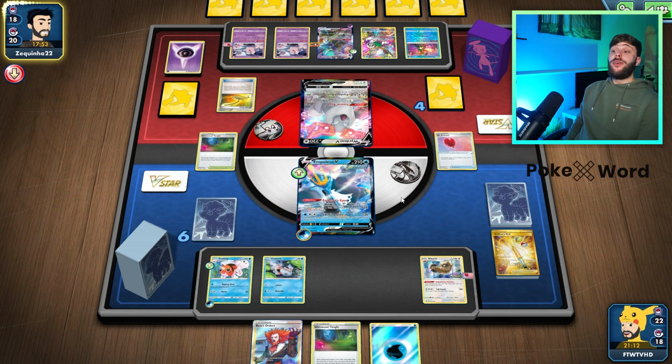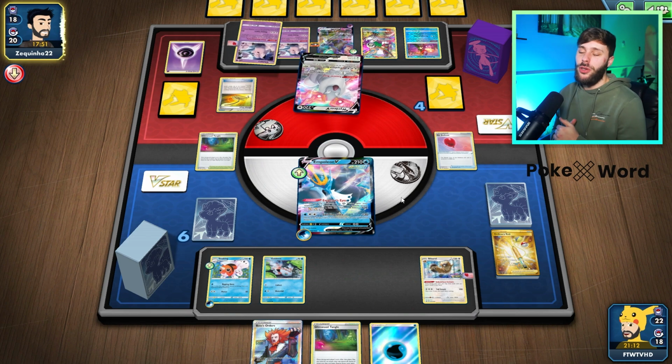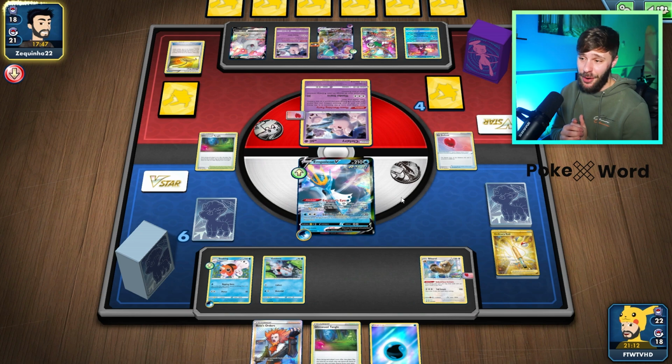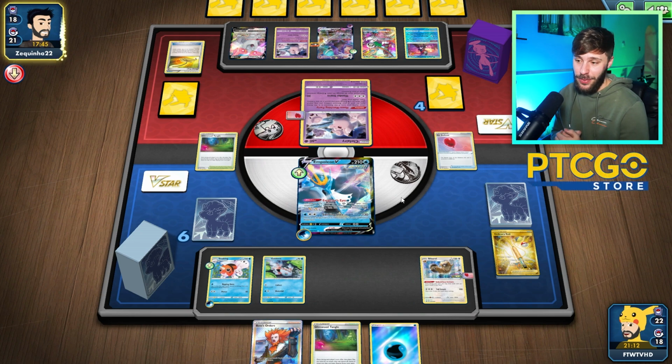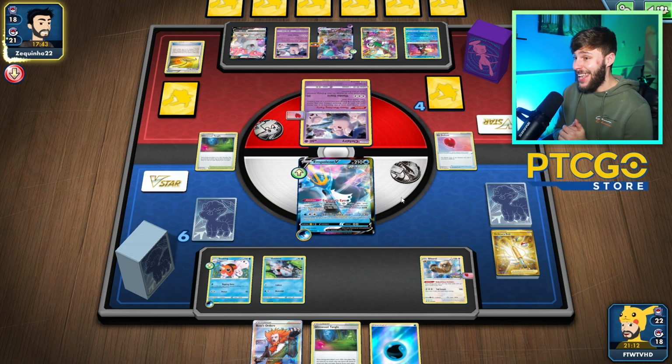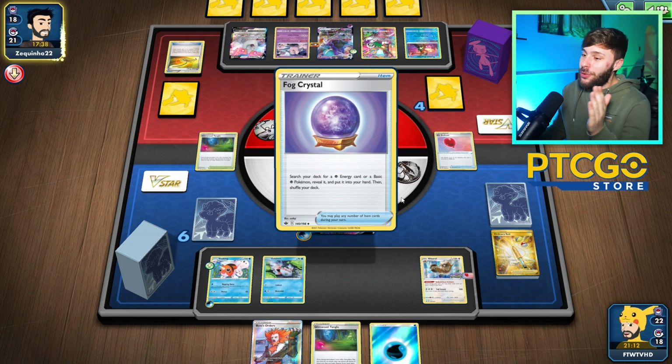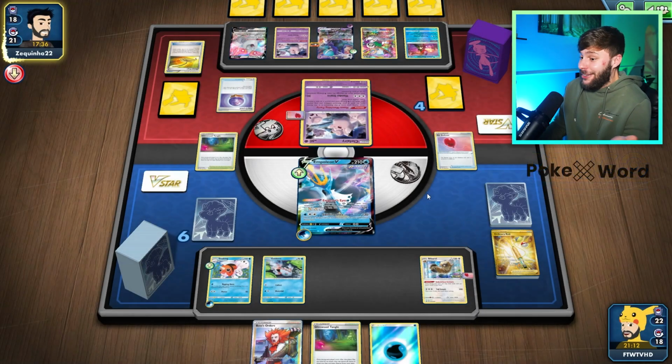Alright, we'll bring you up. If you're gonna hit something, fine. Take my Empoleon. Do your thing. Oh, now it's two prizes. But you can't use your ability now, my friend, because I've put Empoleon in the active. You're kind of screwed. Yeah, I figured you out, mate. I figured it out. If I just put this in the active, you can't do anything.